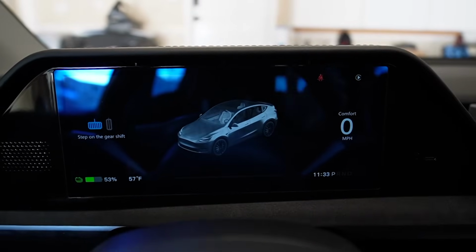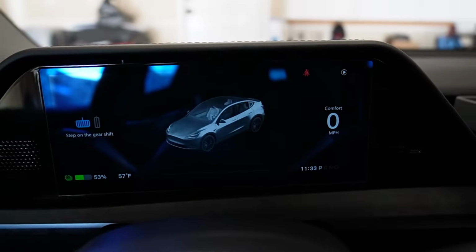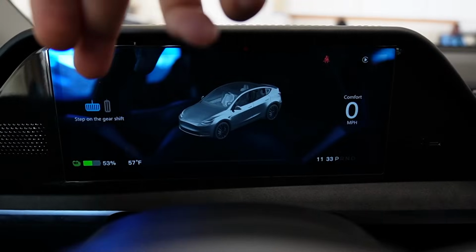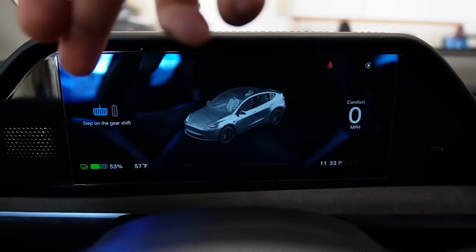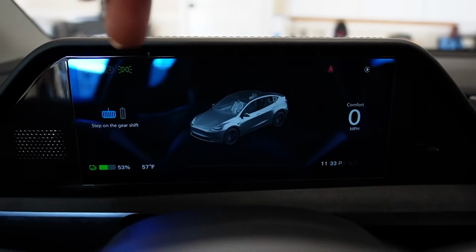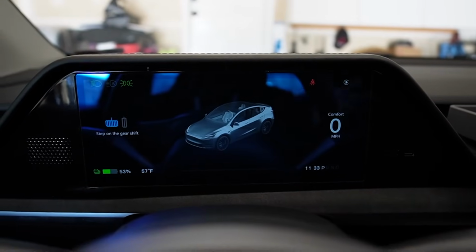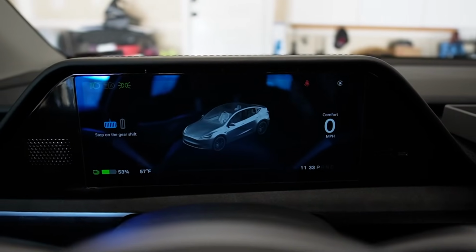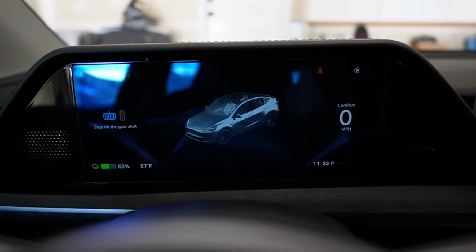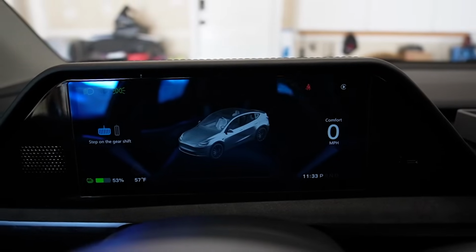So this is when you start up the car, you will see the car similar to the old UI. The big difference here is now you can have this animation where it tells you to step on the brake, to shift the gear, change the gear to drive, reverse, neutral, or park, just like what you see in the new Model 3 Highland, and in the future would be the new Model Y2.